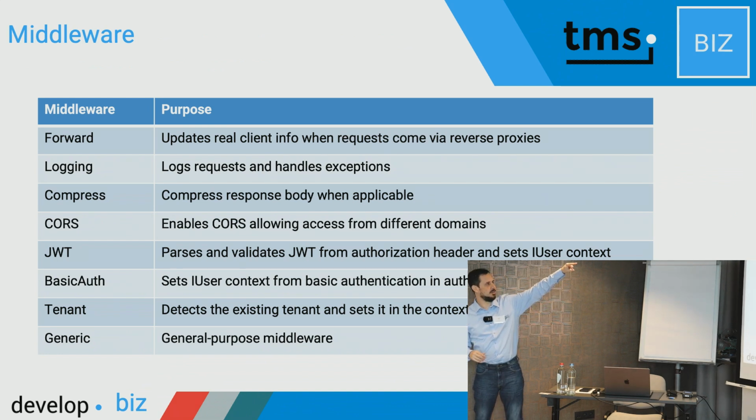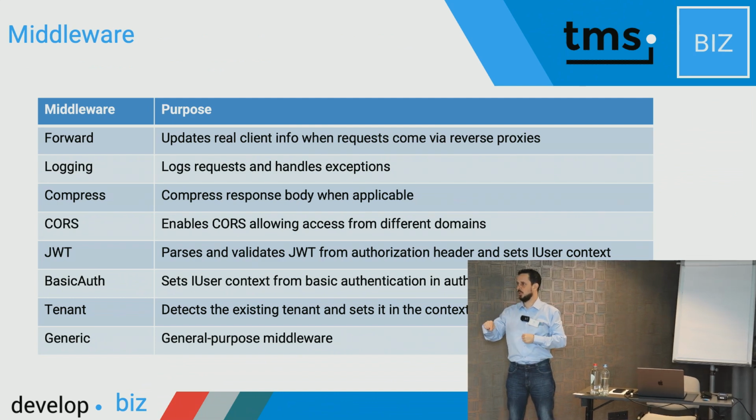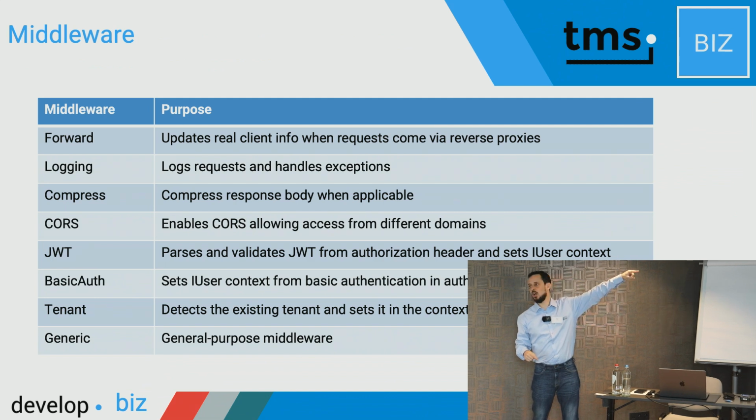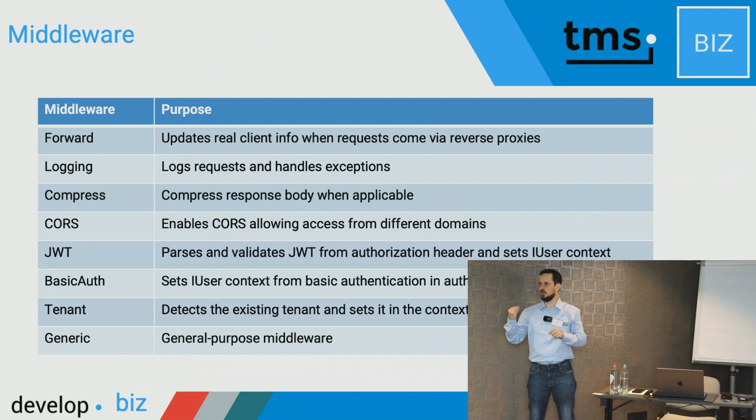So if you have the middleware in this order, that request will be logged because the logging middleware is before the JSON Web Token middleware. So you have your request logged, and then you have your request rejected and responded. In this order, the last three middleware will not be reached because the request was rejected by the JSON Web Token.